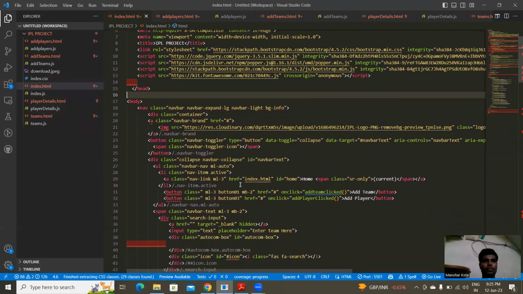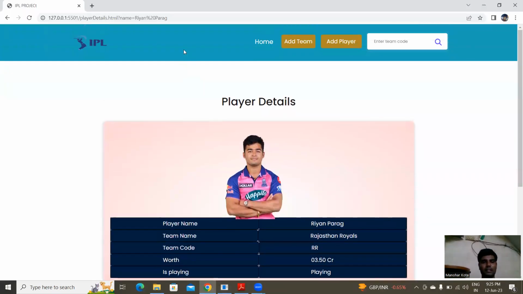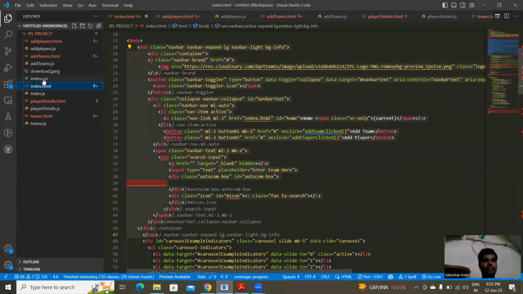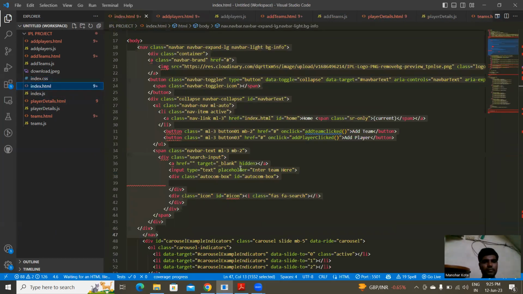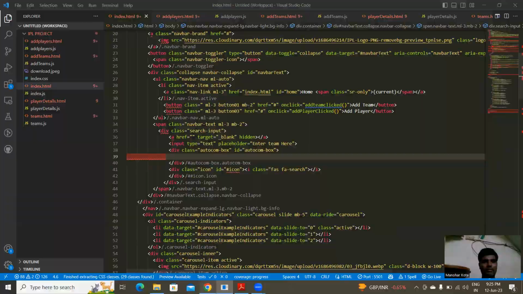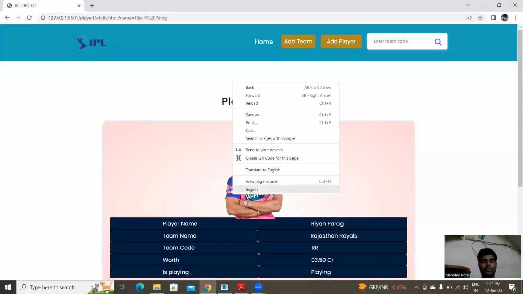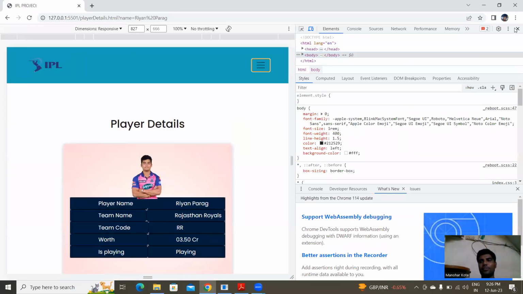Okay, this is my code. Whatever I am highlighting is for the navbar. We can already see the navbar here. For this we develop this code, and we mention everything in the CSS. And after that, here I mention this particularly for the search bar. One thing is easy for you when using Bootstrap: when we make it responsive, it automatically contains a hamburger icon. That is the beauty of Bootstrap.